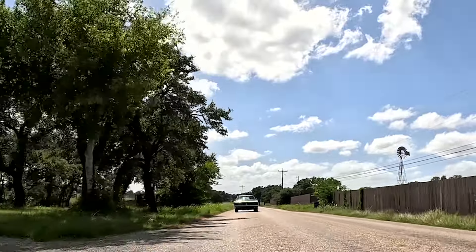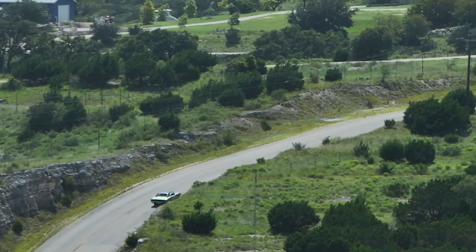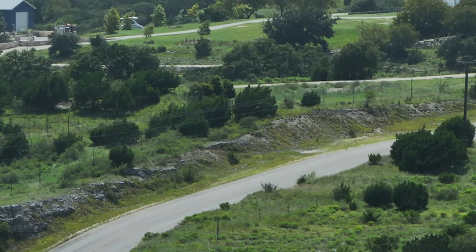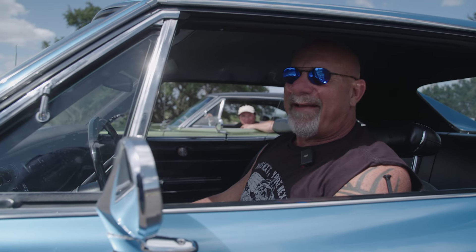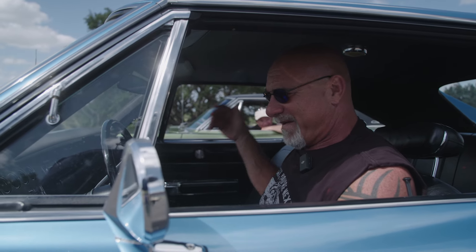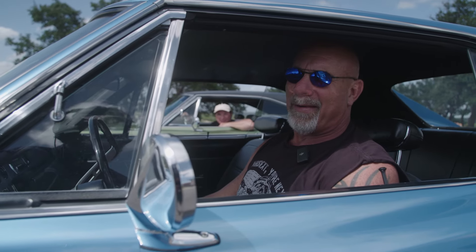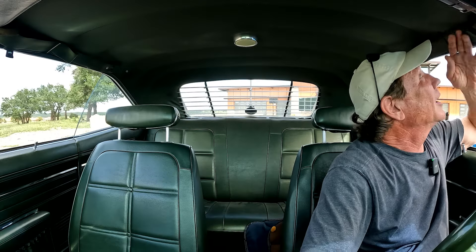This has got to be one of the prettiest little drives. When you can see that far ahead, you can kind of cut the apex all the way. It would be a sin not to take my '69 Charger out while my neighbor has his '69 Charger at Goldberg's Garage, so we figure we'll take these two '69s out for a little drive and maybe burn a little rubber.